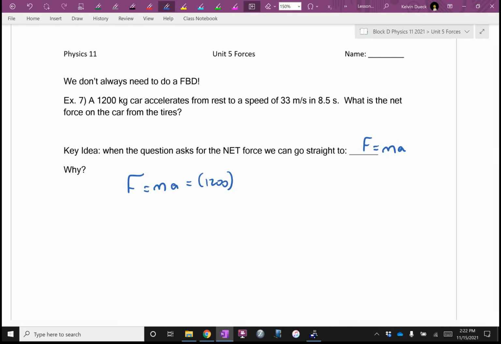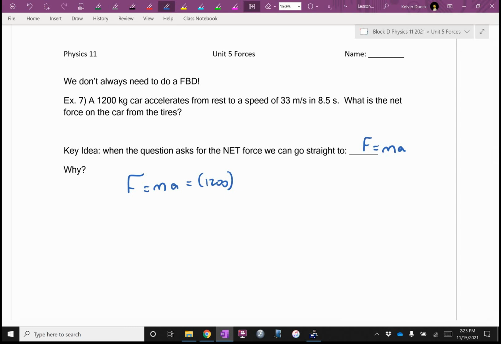What are the units next to that 33? Do I measure acceleration in meters per second? So I'm going to, and this is not to make fun of you, this is to help all of us. That's a bad guess. Okay? What are the units next to that 8.5? Do I measure acceleration in seconds? So you ready? Do I know A?